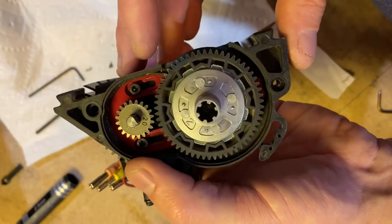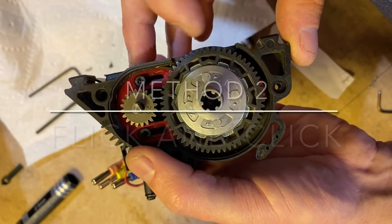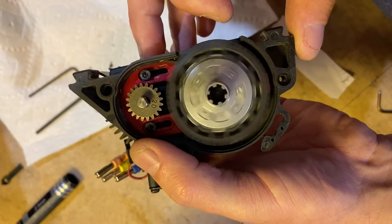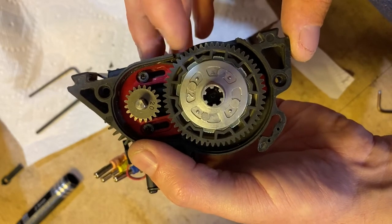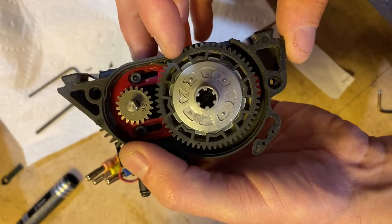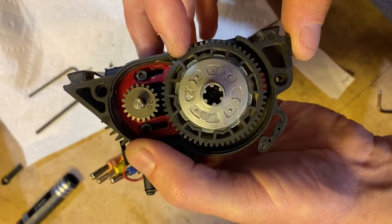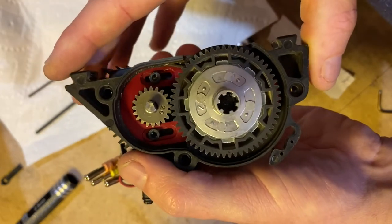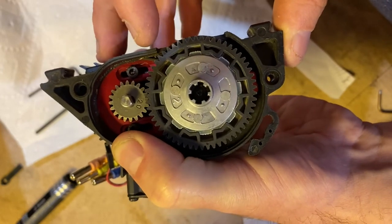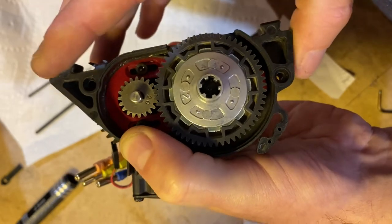The flick, listen and feel method: once you set your gear, you're going to flick your spur gear and listen for a little rattle or a little click, and feel for a tiny bit of movement in that spur gear - that indicates it's not wedged, that its teeth are not wedged by the pinion. I'm going to take that pinion gear and wedge it into the spur, and you're going to see when I flick it - nothing happens. No sound, no movement - that's because I'm too tight.